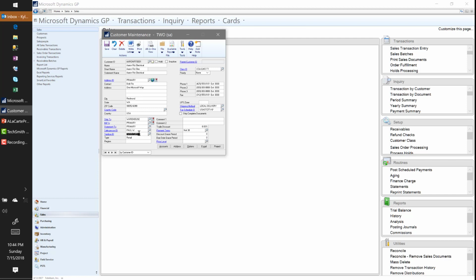Salesperson, territory, all information that we can attach, and we can go through a process later to generate commissions for salespeople. And we talked about it earlier, we set up the user defined fields, so we have the customer type, and if we wanted to put in a region for this customer, we could do that here as well.